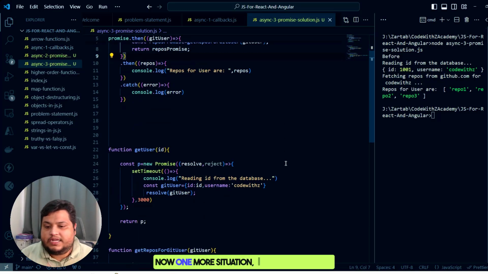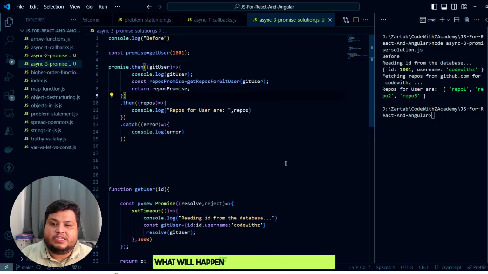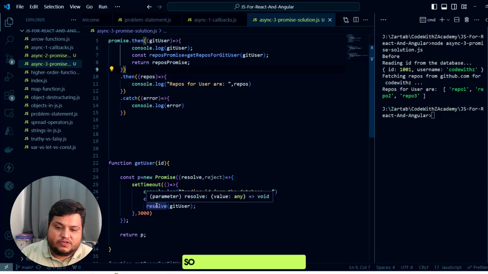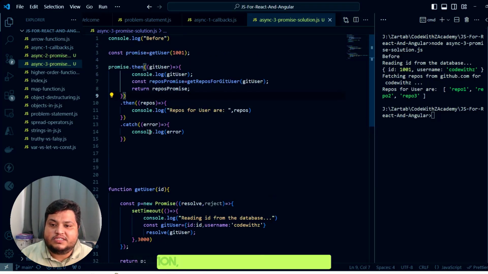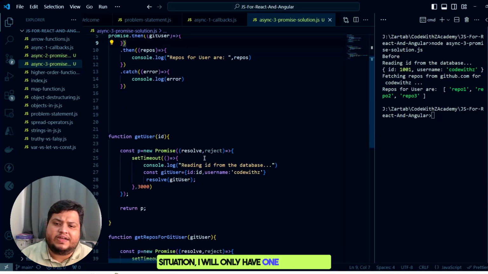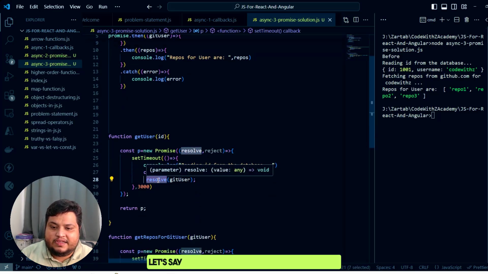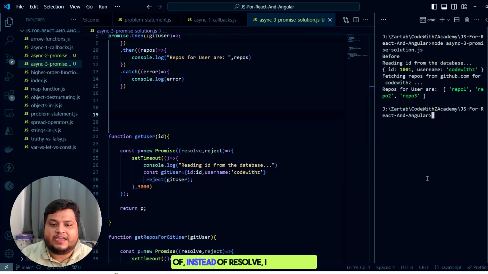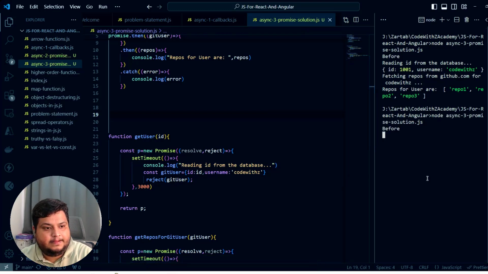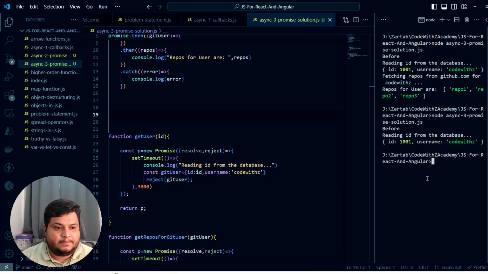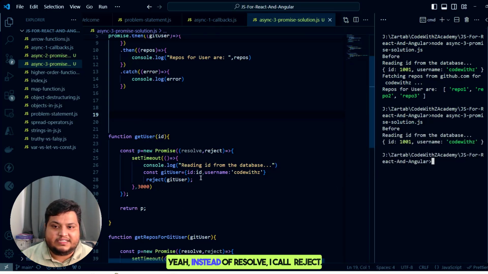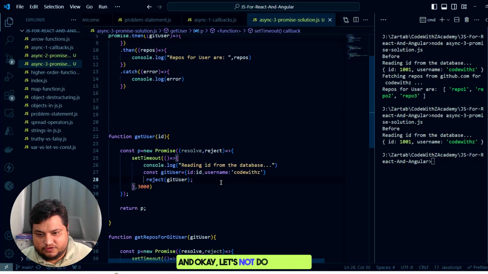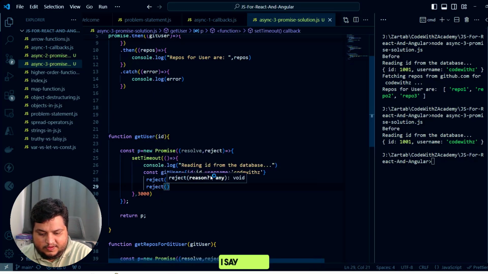Now one more situation I want to show you: what will happen if the promise gets rejected. In both situations, I will only have one catch. Why? Let's say if something goes wrong here, instead of resolve, I call reject. And okay, let's not do it this way. I say reject.